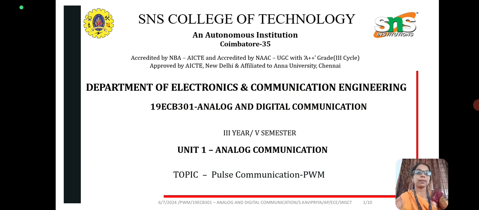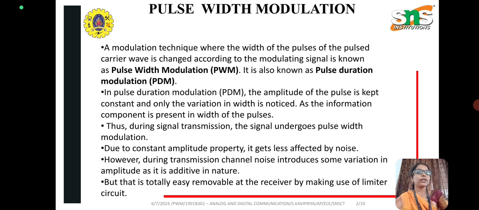I am going to discuss the topic pulse width modulation, which is a type of pulse communication. First, what is pulse width modulation? A modulation technique where the width of the pulse of a pulsed carrier wave is changed according to the amplitude of the modulating signal is known as pulse width modulation. We call it PWM.